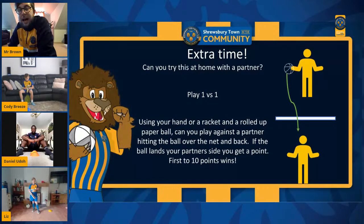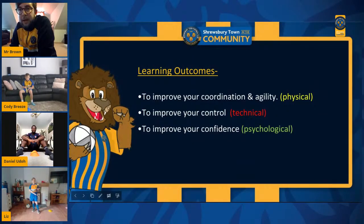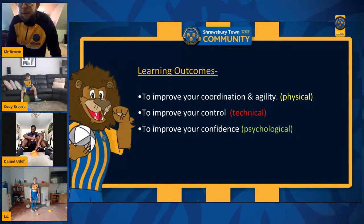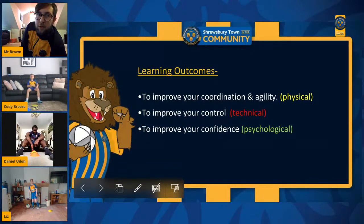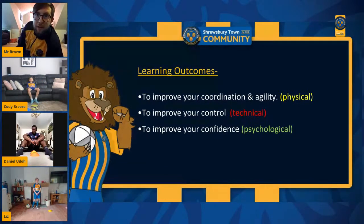Okay, last slide then. So we should look at some of the outcomes from today. Hopefully you've improved your coordination and agility, you've improved your control, and then hopefully you've improved your confidence in those things as well. So that brings us to the end of our session today.